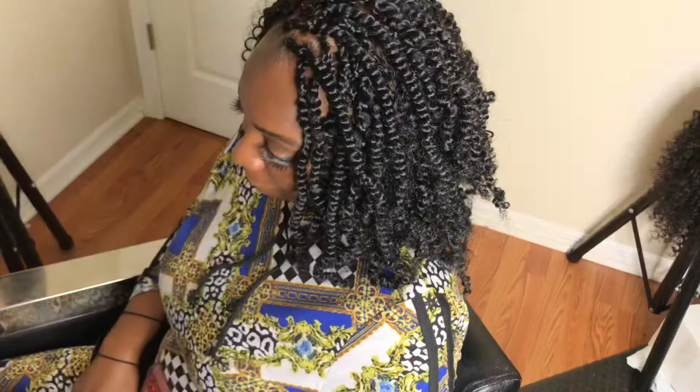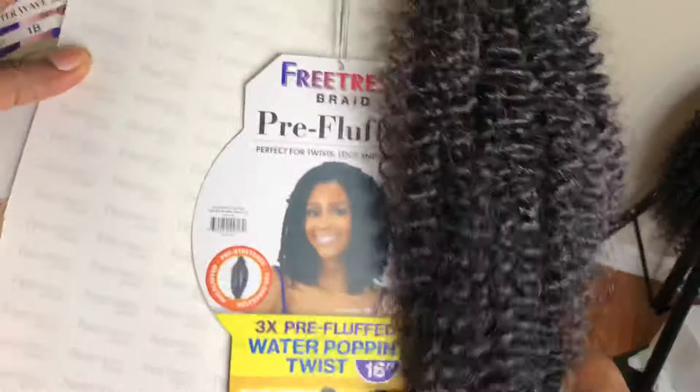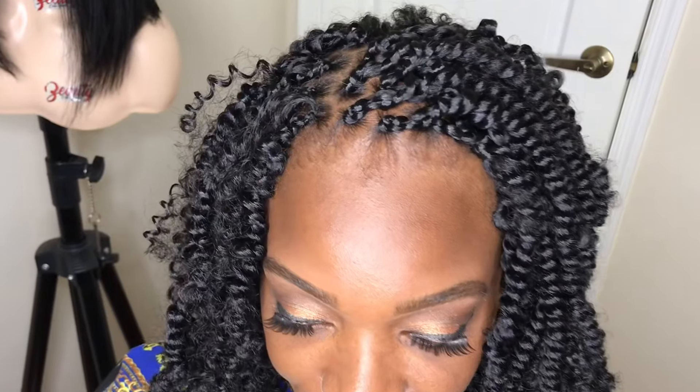You can see what the water wave did — it makes her hair look fuller without dealing with too much weight, so the hair is super light. This is what I have left over from two packs. When you participate in the giveaway, if you win you get four packs, but I only used two on her hair and we have one tiny bundle left from one pack. This is the final product — thank you very much for watching.